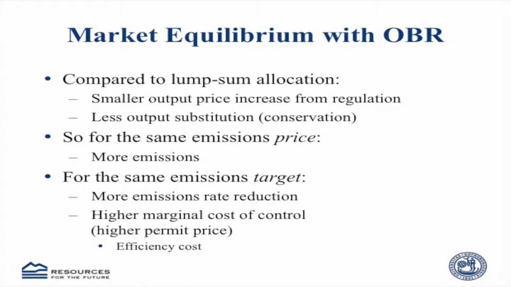So if we're thinking of, well, what happens in a cap and trade scheme where you have a fixed target and you move from grandfathering to output-based allocation, then you're subsidizing production. You're going to basically raise the carbon price, because to meet the same target, you're going to have to do it some other way than conservation. And so this sort of reflects that there's going to be an efficiency cost to output-based rebating. You know, so you're going to have to have a higher emissions price to get the same emissions reduction.